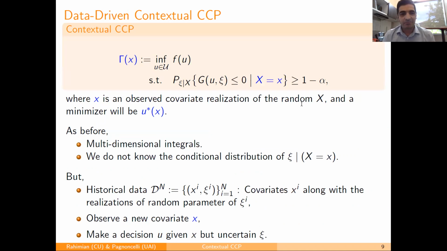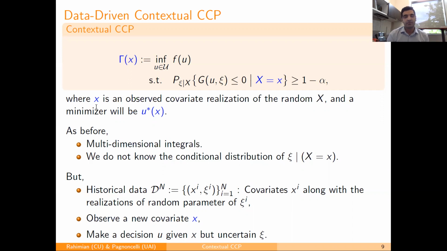All right, with this sort of lengthy introduction and motivation, I hope that everyone agrees that we have access to this information, and at the time of decision making, we can take advantage of it. So now let me introduce how we can incorporate this contextual information in the classical chance constraint programs. The way that we're going to do that is by assuming that I have observed a new covariate vector of the random capital X. Let's say I have observed this little x as my new observed covariate realization, and I'm going to think about what's going to happen to the optimization problem if I'm given this information.